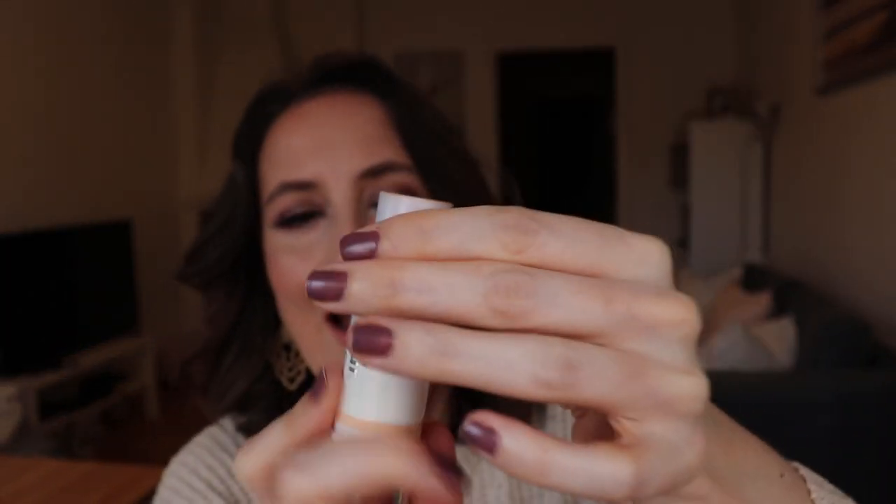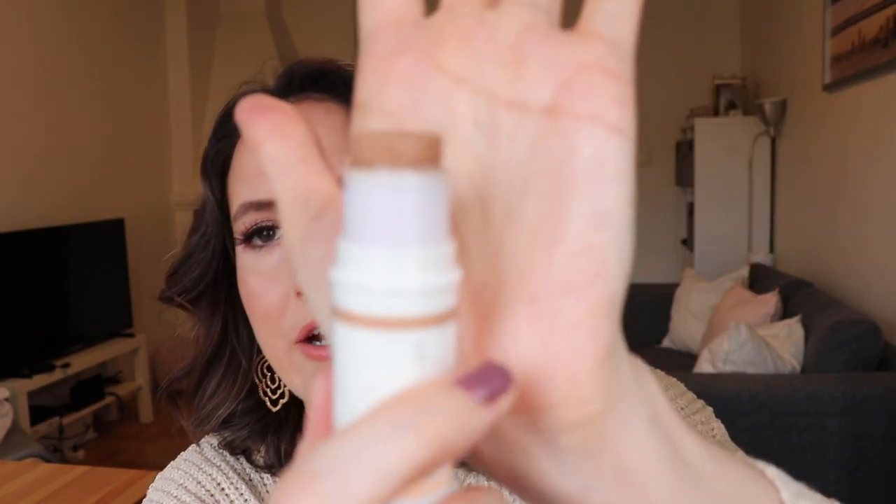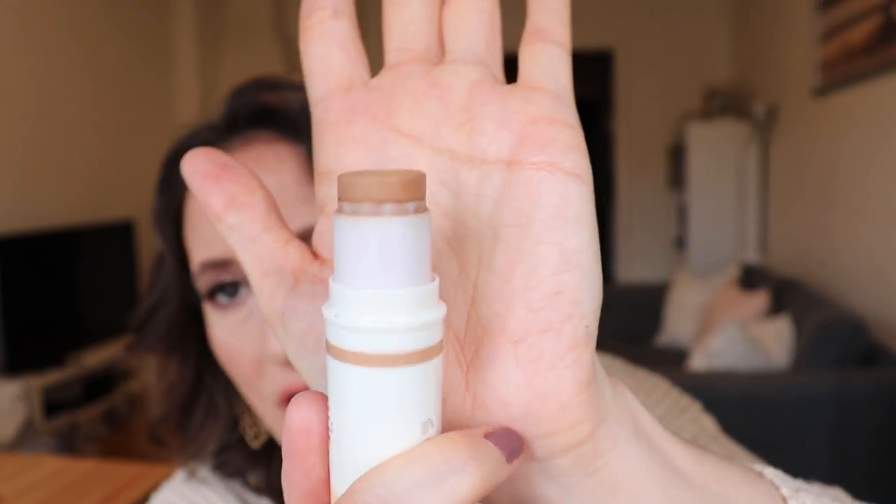Enough with the introduction. I'm going to jump into my products. My first product was my pure contour stick, and I had used this product maybe one time at the introduction. I wasn't quite sure what to set my goal for, so I said let me use half of this stick. And I'm shocked — hopefully before I roll it all the way up — do you see how much is missing from this tube? Because there was so little product at the beginning, I thought this was going to go slowly, and it totally has not. So that's all we have left.